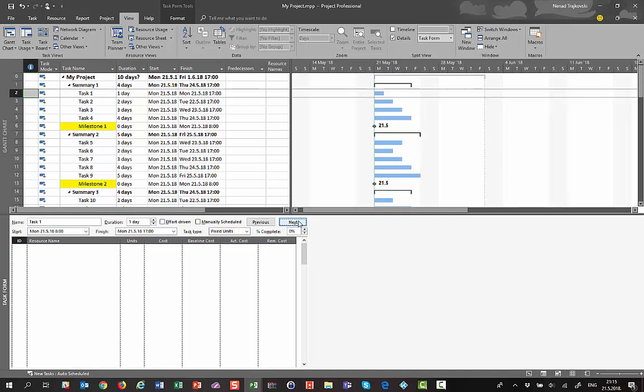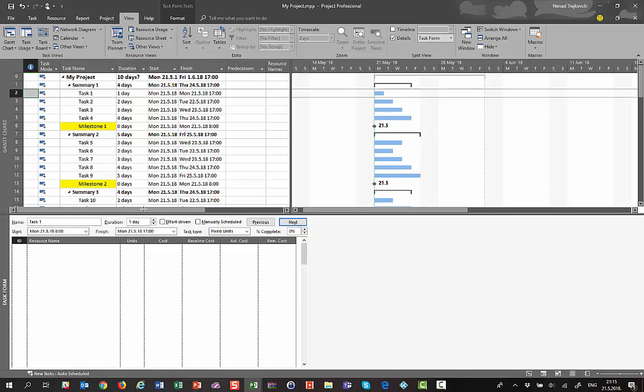So what we can see in the upper part of task form is all the basic information about each and every single task. For example, we are now on task 1. We can see its name, it is task 1.